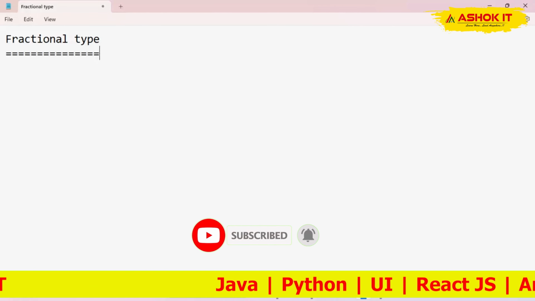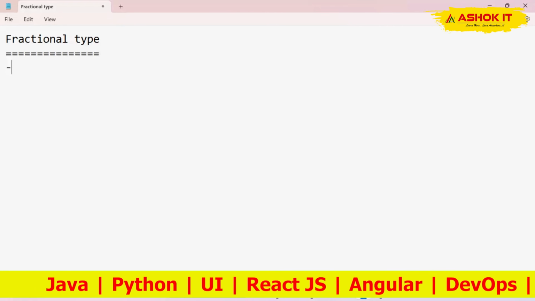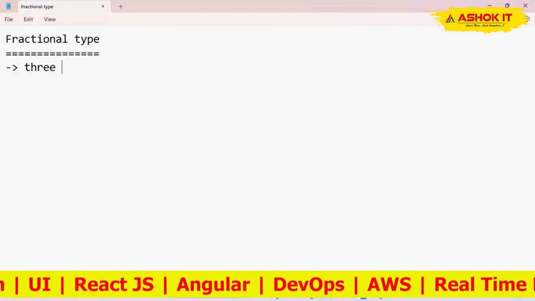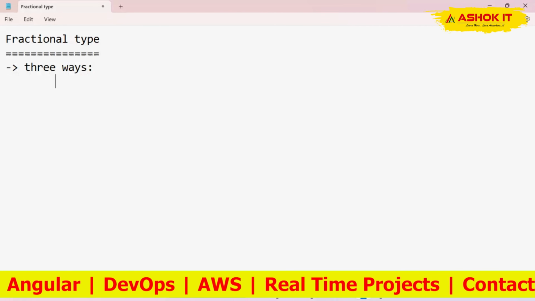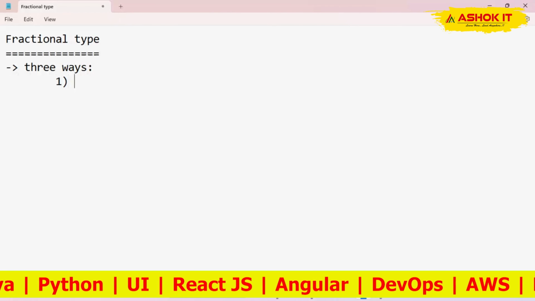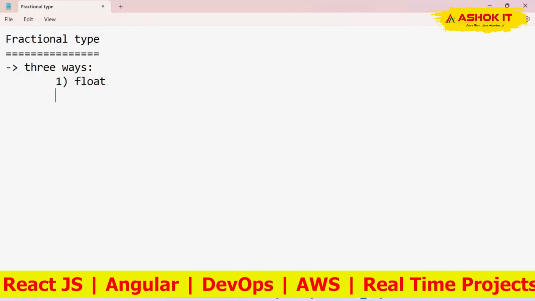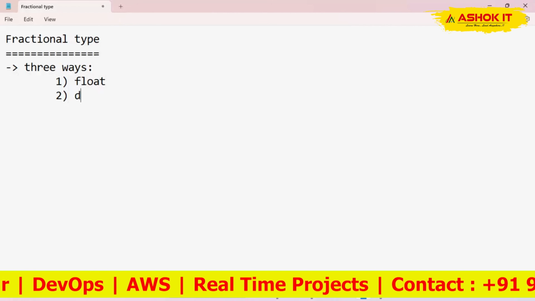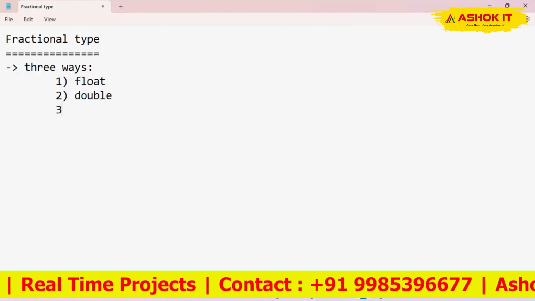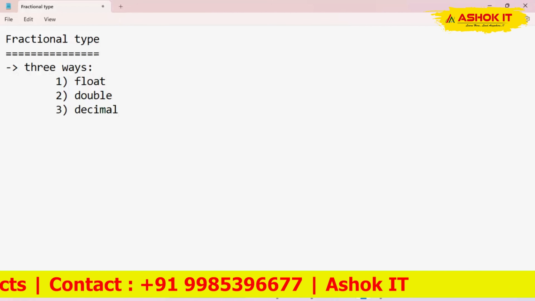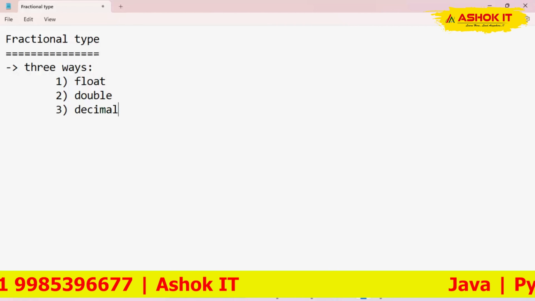In SQL, there are 3 ways to represent fractional type values: one is float, second is double, third is decimal. So total 3 types are there.